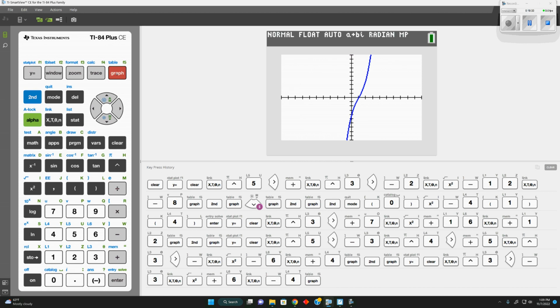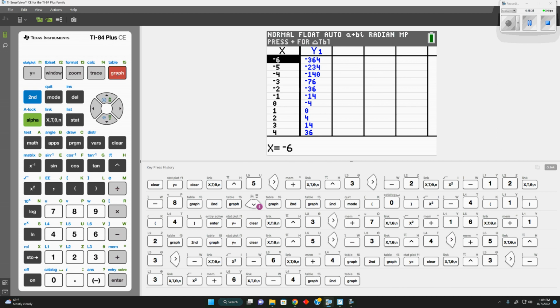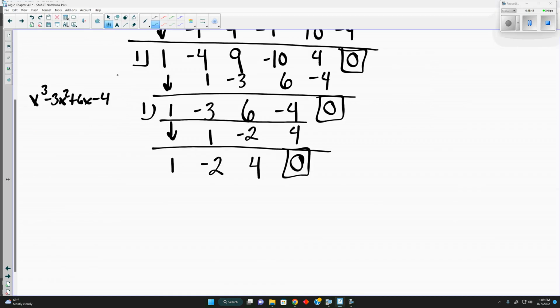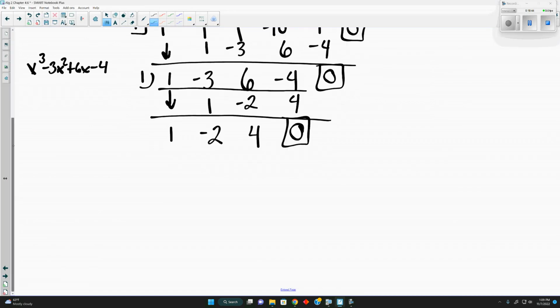Well, we do see that it crosses, and this function does cross at 1. So we could put the new equation in and see, does it cross at 1 still? And it does. And so that kind of verified it. Now, what we have left: remainder, term without x, term with x, term with x squared. This is the function that we have left.